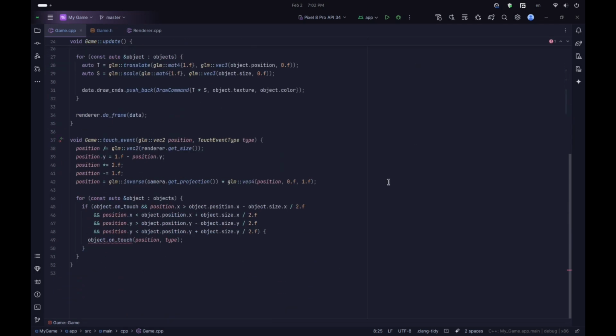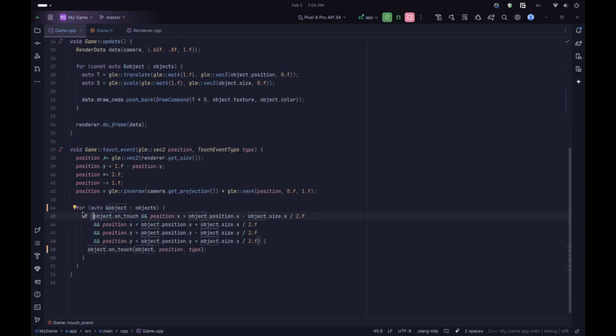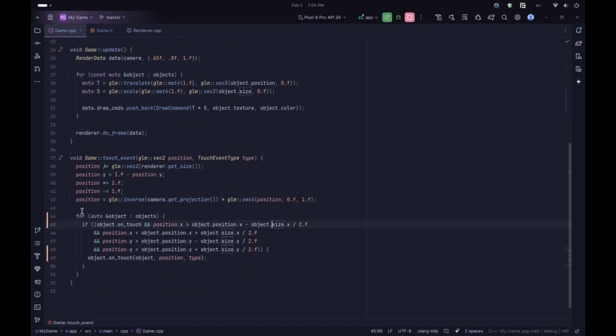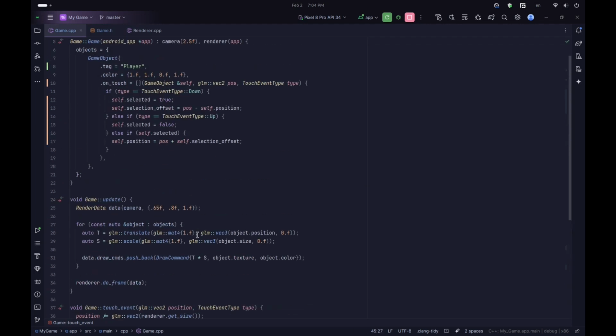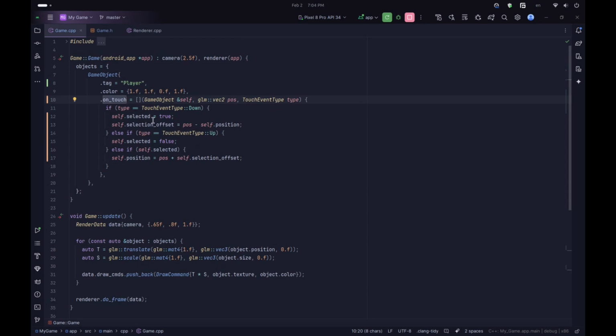And when we are calling the object.onTouch, we need to pass a reference to the object as well, and this needs to be not a const reference because we of course need to change the object. So here one other thing we are going to do is currently we are only doing these events if the object is actually within the cursor boundaries, but we also want to do it if the object is selected regardless of wherever we touched, because that is needed for correct movement. And I mistyped plus here, it needs to be minus.